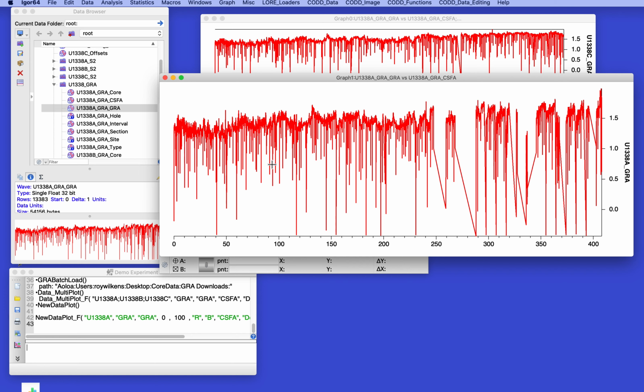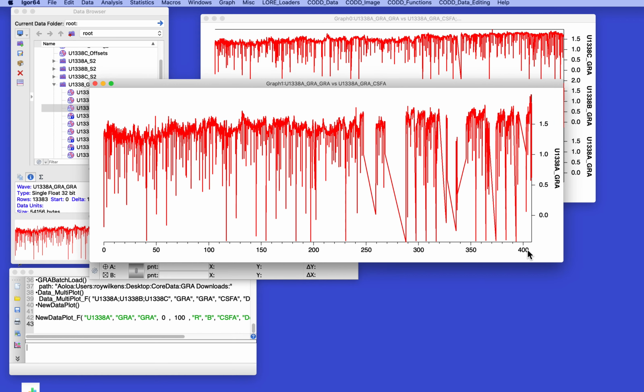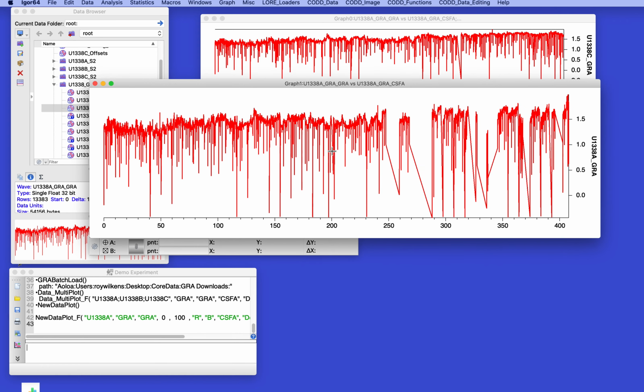So we could start editing this right away, and there are two other videos for using the filters and using the cursor-driven editing. So I'm not going to actually do any editing now, but I want to show you a couple things that can help you in your editing if there's some question about whether points are bad. The first thing is, if you have already loaded the images, or you should load the images, then you can plot these data on top of the images. Or in this case, since the data are already plotted, we can plot the images underneath the data.